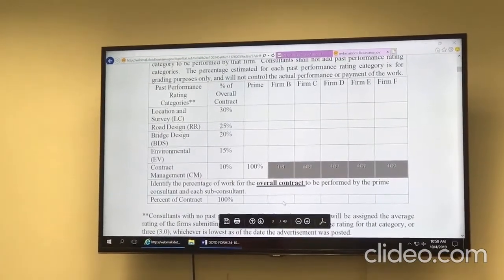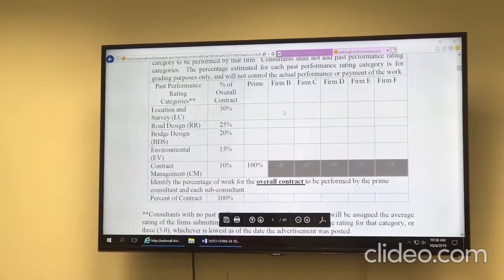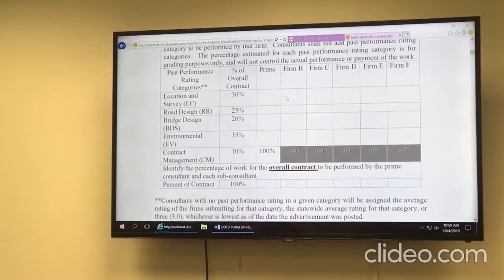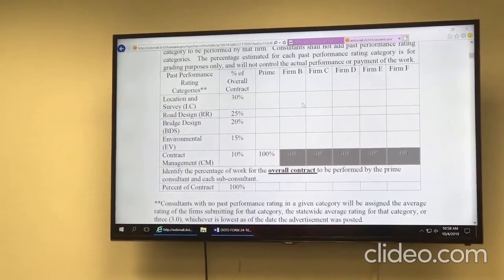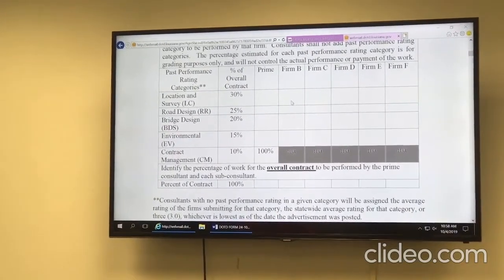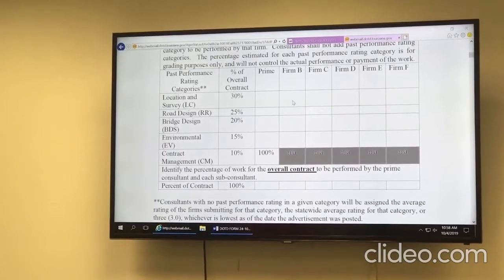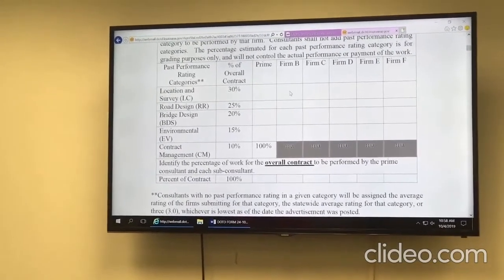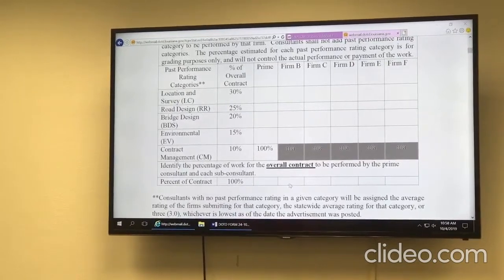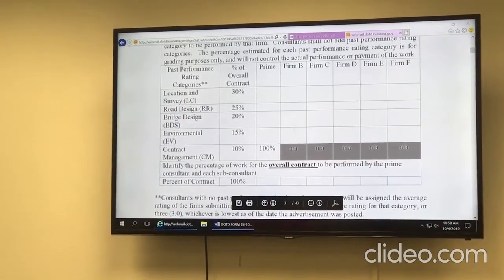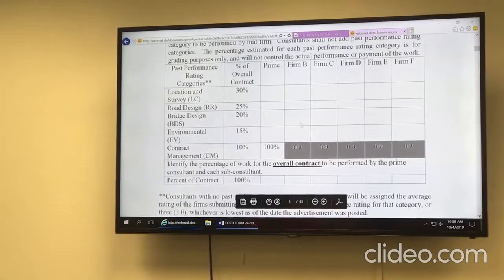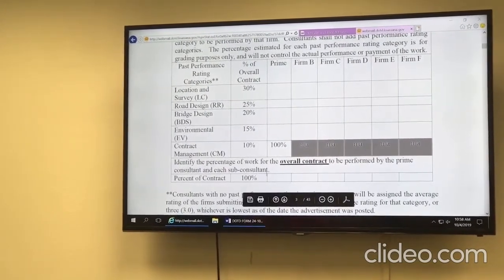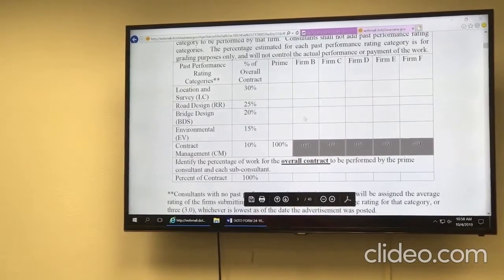So it's 50% up there, but it's going to be whatever that portion is of the overall project. It would not be the same two numbers. Just doing quick math, 50% of 30% would be 15%. So this would probably be 15% here, unless they had some other effort down in here. But once again, this has to equal 100%, and so do these.